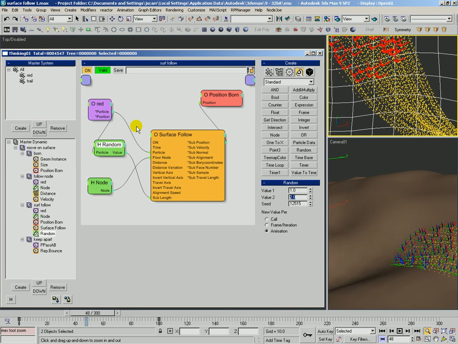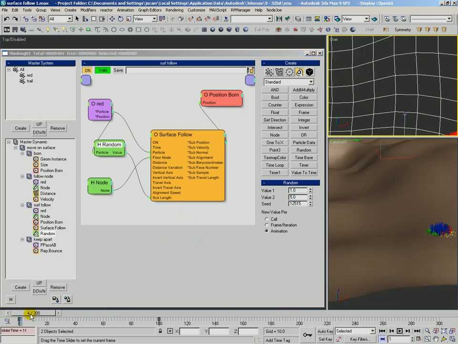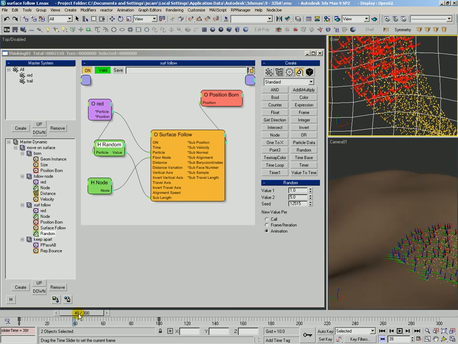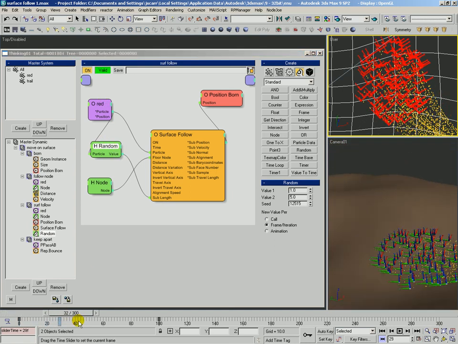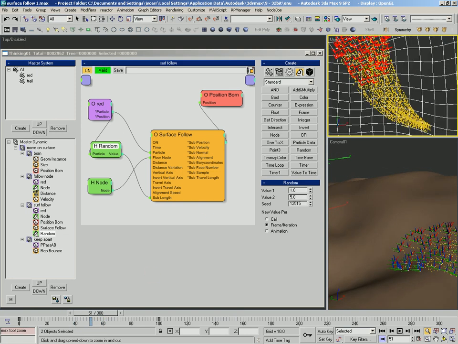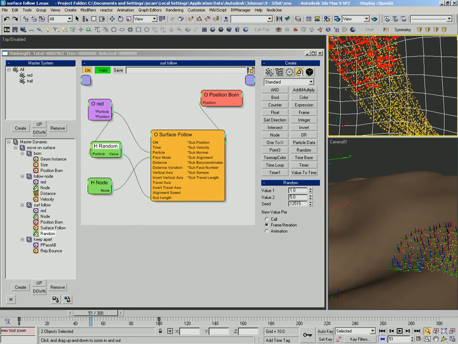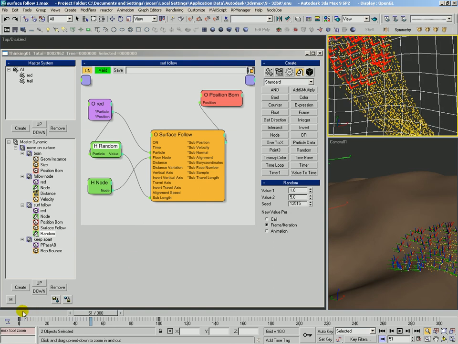Let's see what happens if we increase this even more. A little hard to tell with 100 particles, but the difference is there. This is also one of those cases where you might actually want to generate a new value per frame or per call. Because we have that particle input coming in here, we can use per frame or per iteration. This will still generate one unique value per particle. It just does it every frame or every subsample. So even set to frame iteration, it's kind of hard to see the difference there.